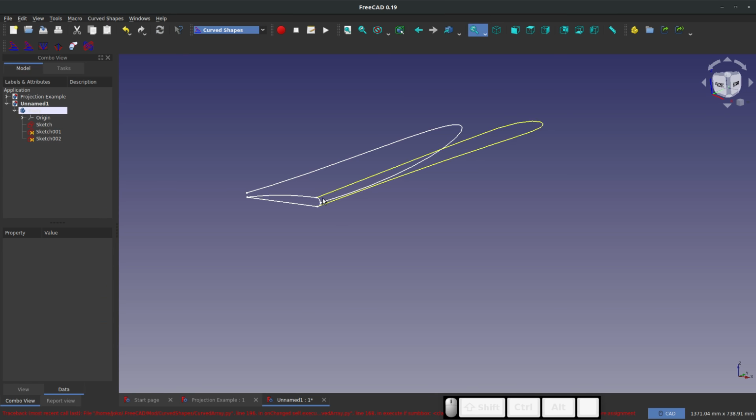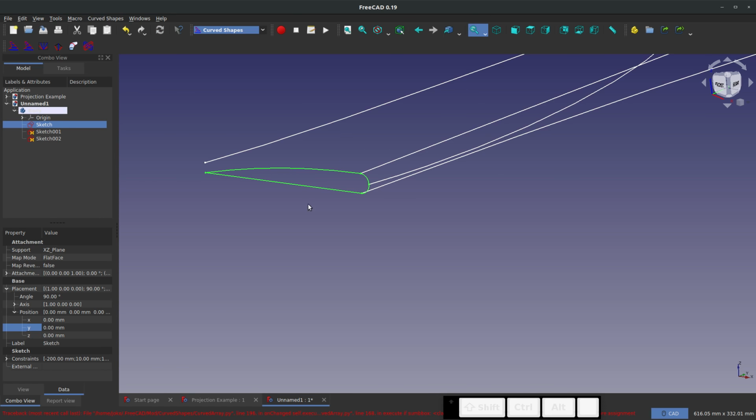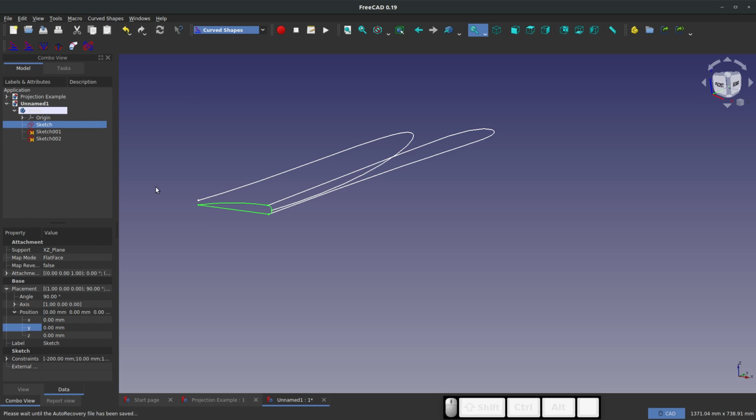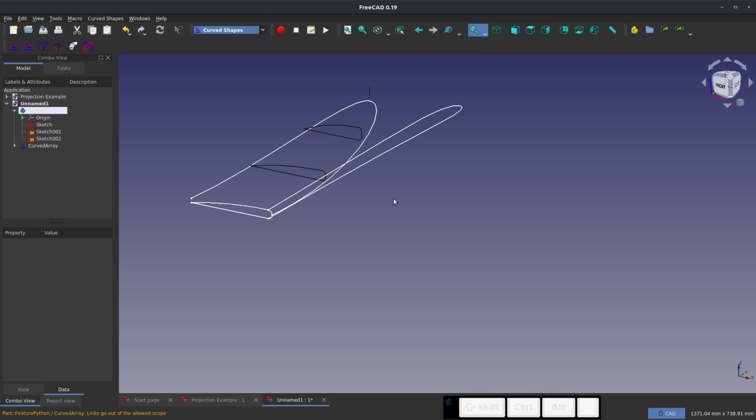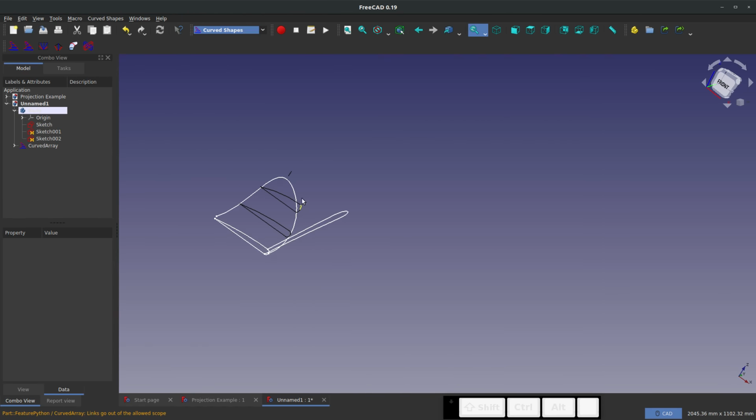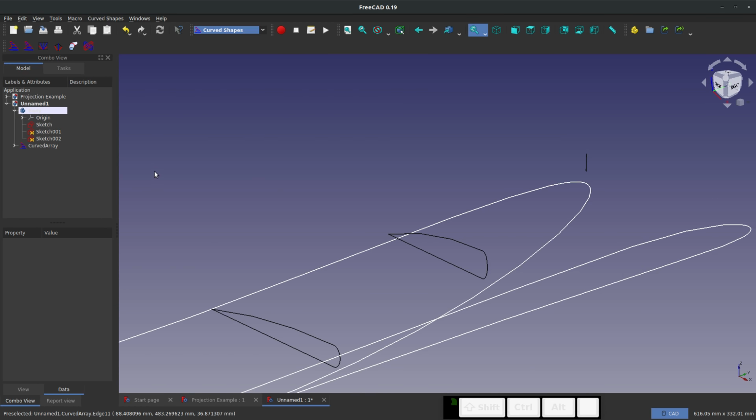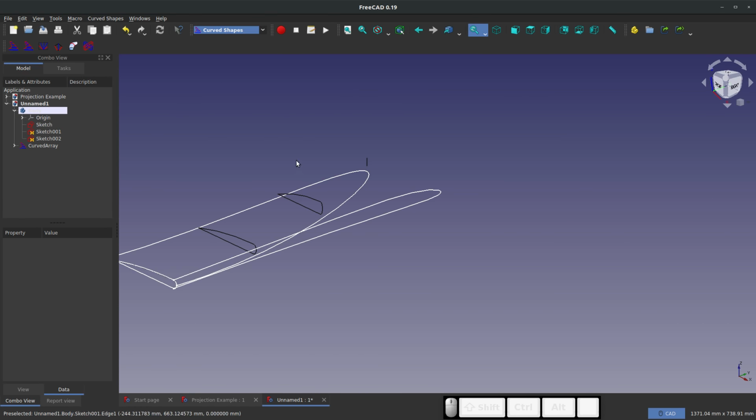Let me delete that. And first, I'll select, and this is very important, my first sketch must be my foil shape. I hold Control. My next sketch is this shape, and my next sketch is this shape. Those two don't really matter in order, but this first shape is very important. I select this first one, and I get this sort of foil projected looking thing, right? It just created a few of these black things.